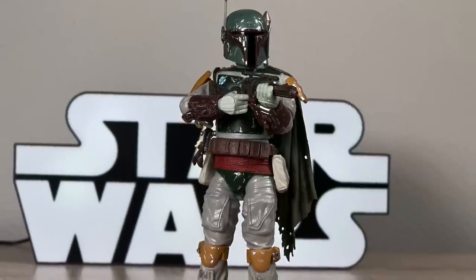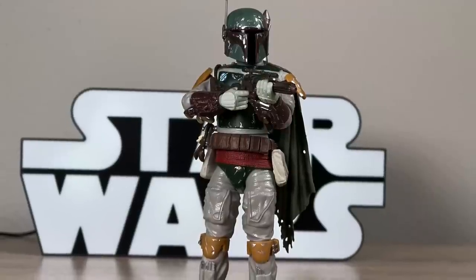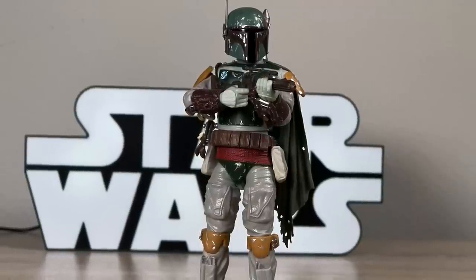Although I do wish he came with a flight stand instead of some of those big accessories that he came with. I don't know what Hasbro was thinking with some of those. But again, that's all in my review, so go watch it. But he is fantastic. Definitely a great figure this year.